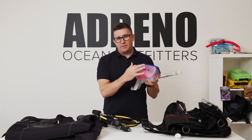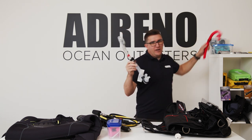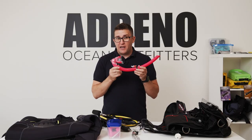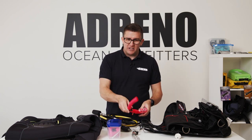With masks, you've got a frameless mask which means a single lens, or one with two lenses which has a bridge in the middle of the nose. In terms of snorkels, you've effectively got two types. You've got one which has a purge valve in the bottom and a dry tip as an additional feature, or you can have what is just called your basic J-style snorkel — that means it has no purge valve. This one's a snazzy pink color, fuchsia technically. There are plenty of different options and brands; they're all fairly similar bits of equipment.